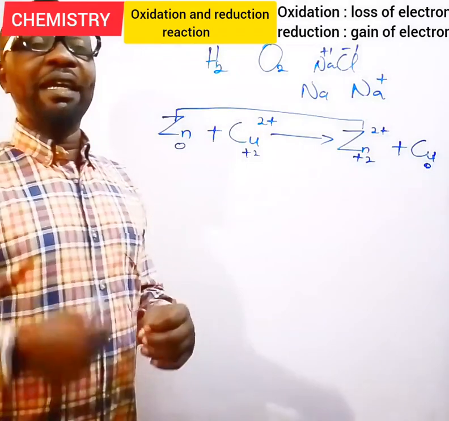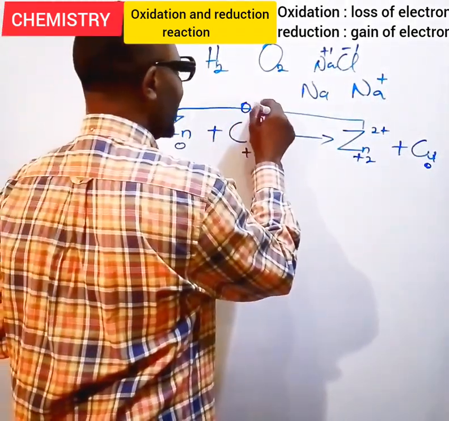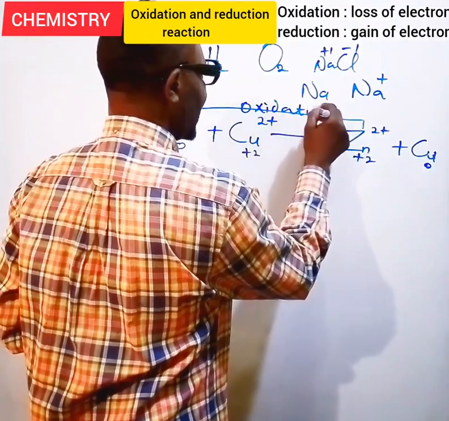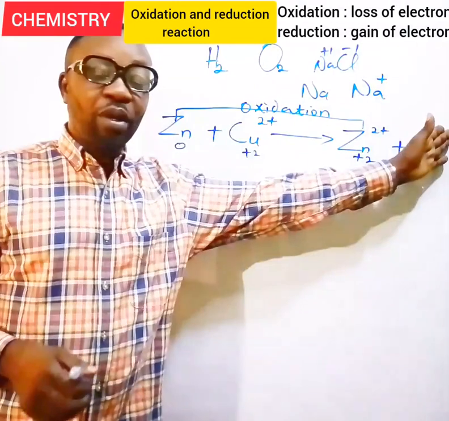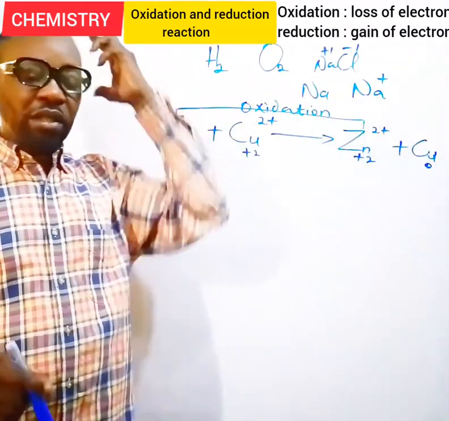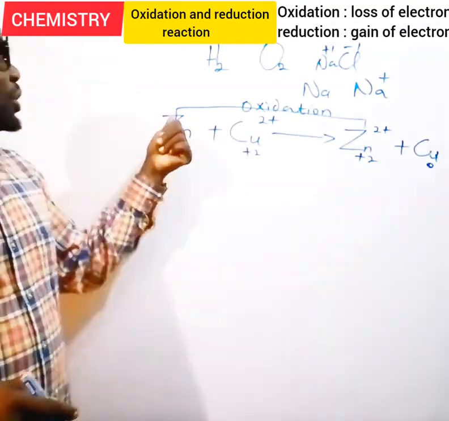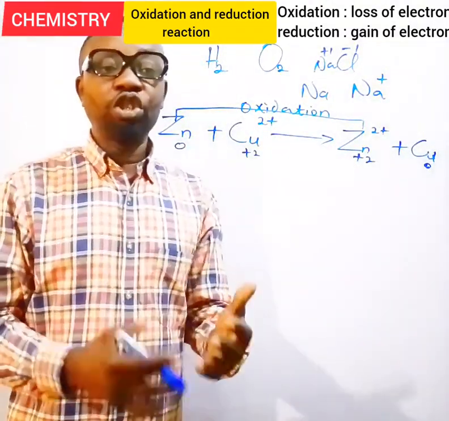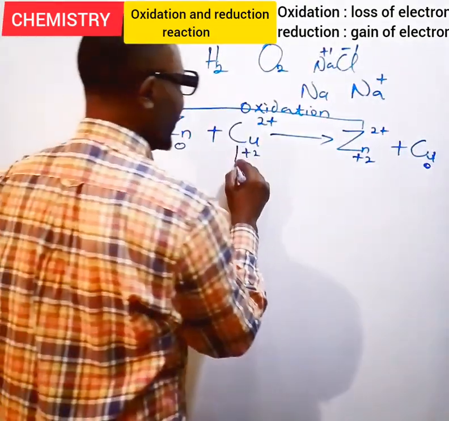It will lead to an increase in oxidation number. So we have called this one an oxidation process. So don't take it as, oh, this is 2 before, this is 0, and it has lost an electron. No, that is not the case. You have to consider it from the fact that when an atom loses an electron, its oxidation number will increase at the product side. So that's what we have here.